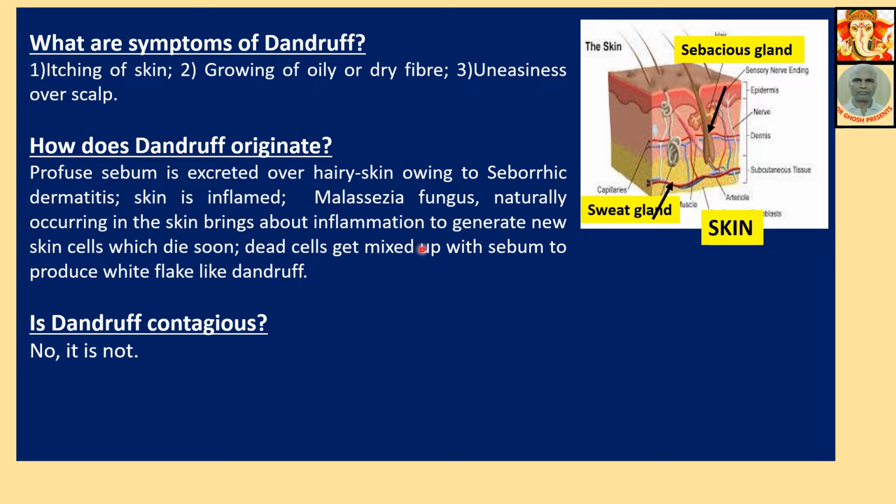These dead cells get mixed up with the sebum to produce white flakes, and that is dandruff. Actually, dandruff is created by this. The dead skin cells and sebum together produce the dandruff. Is dandruff contagious? No, it is not. Now here you see the sebaceous gland and the sweat gland, just beneath the skin layer, how the sebaceous gland is lying and how these sweat glands are there. These are the hair on the skin.